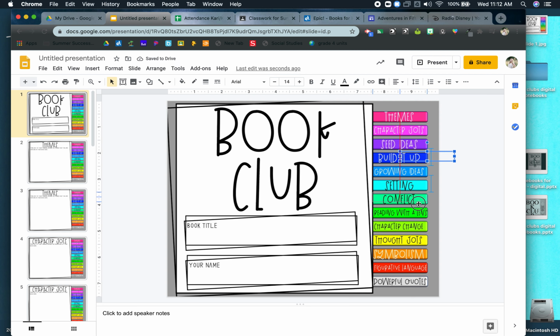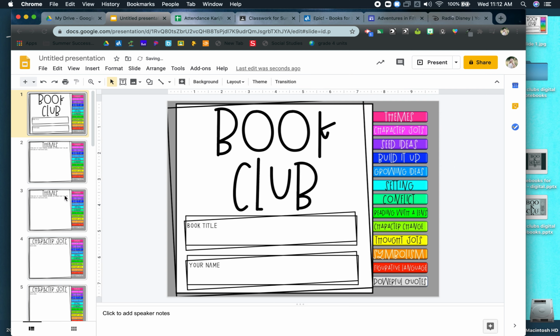So again, I'm just pasting over and over the same size shape since I know it fits. Over and over again.